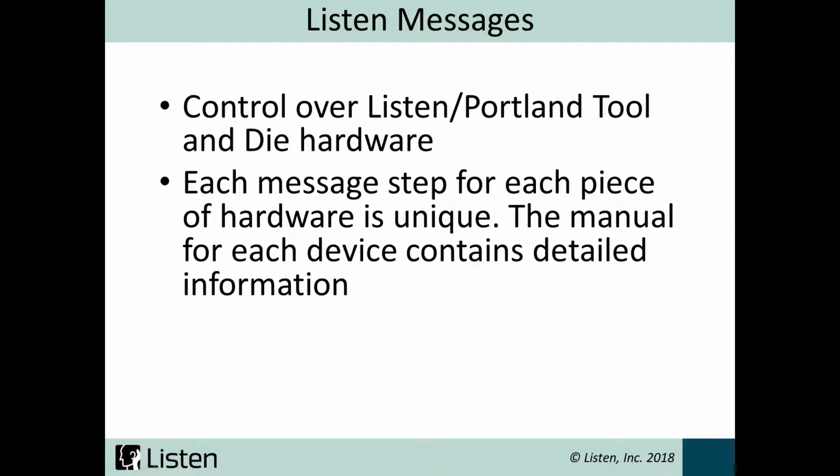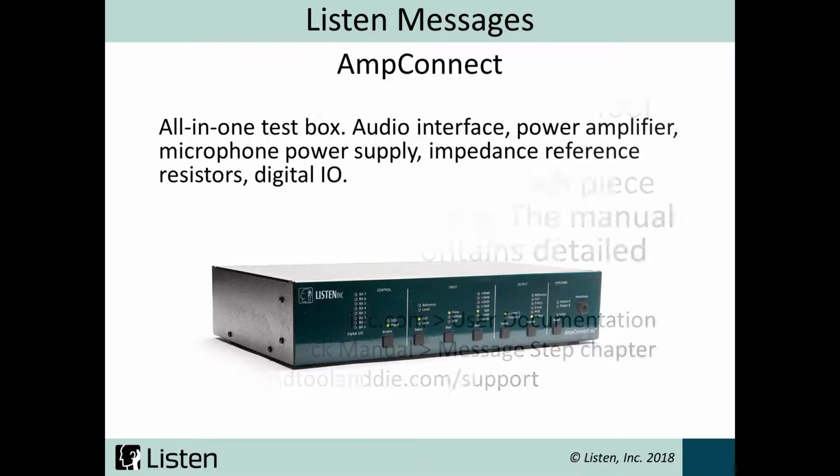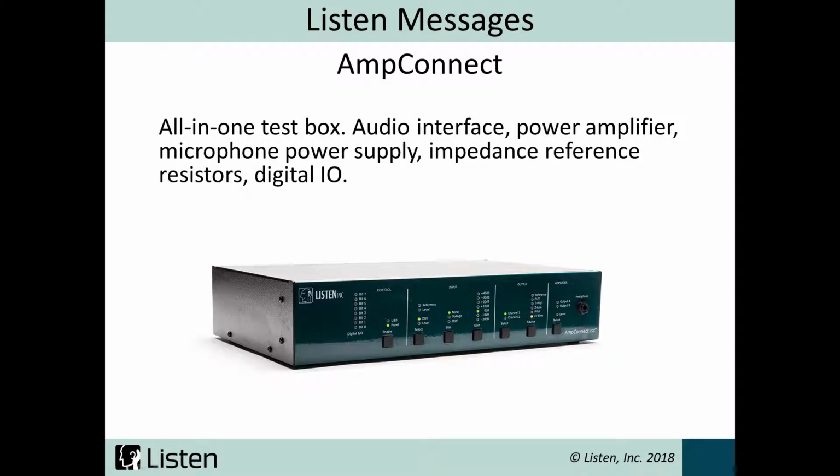Each piece of hardware serves a different function, so the message steps reflect that. The manual for each device will have information on how to configure it. Let's take a quick look at all of the hardware that message steps are available for. The AMP Connect is an all-in-one test box. We can use message steps to change anything that's available on the front panel.